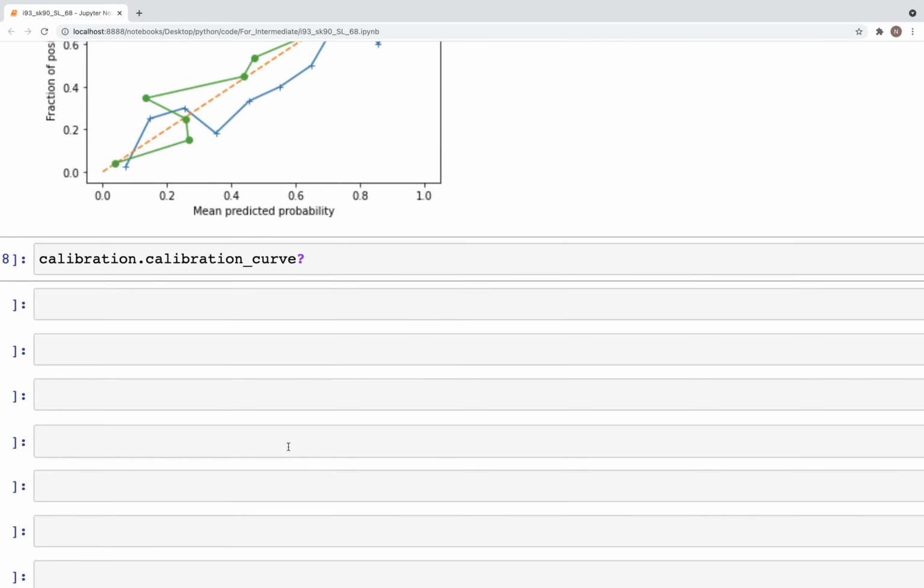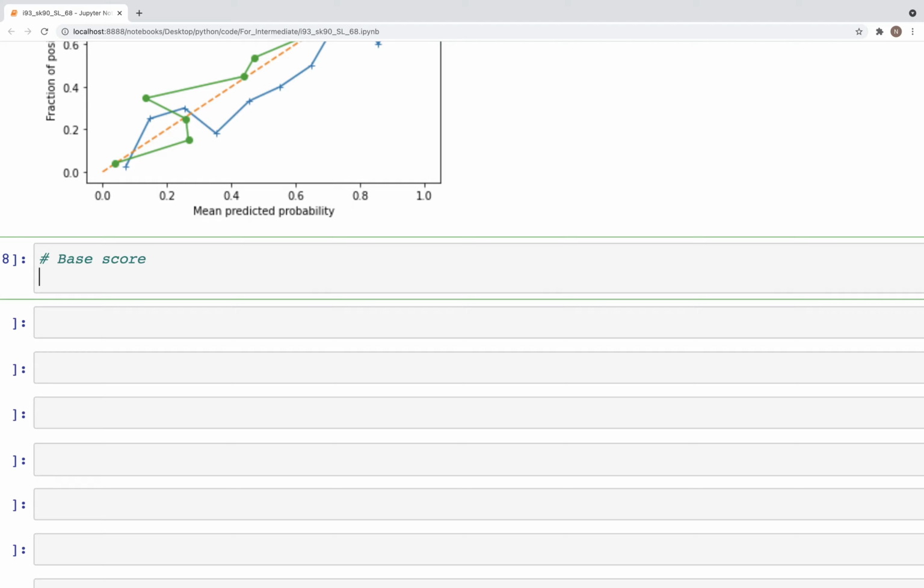Next, with this, we can also calculate a score that can be used to see how well the calibration is. That is called the Brier score.